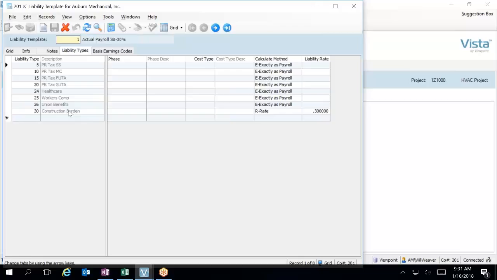Normally people send actuals over, and then if they want an additional burden percent, in addition to the actual burden sent over from payroll, then they enter it here and manage it at the project level. So I got a quick question. Just because this is called construction burden and we apply this at a project level for a construction project, does that mean that everything is burdened? Everything, all cost, all everything?